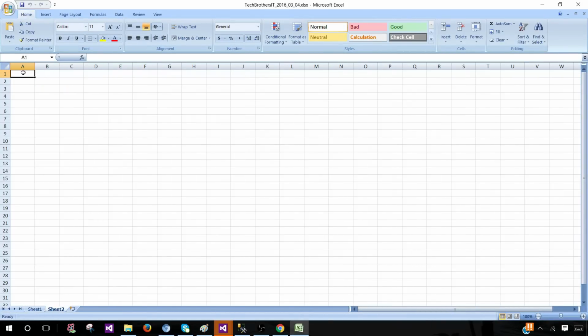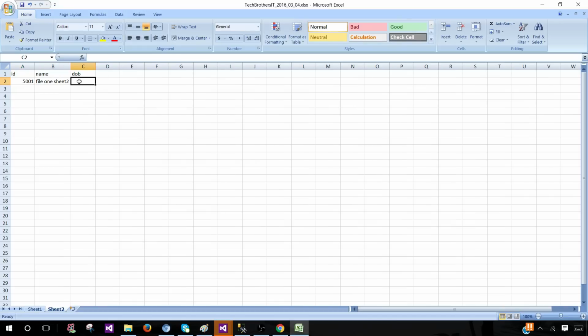I'm going to call this one ID, name, and date of birth. And here for ID, I'm going to start with 5001, and for name, I will say file 1 sheet 2. So this should be loaded as well. Date of birth I don't care, or let's go ahead and provide it 1/1/Sometime. Okay, that's it. So now we have two sheets, and the number of columns is exactly the same.